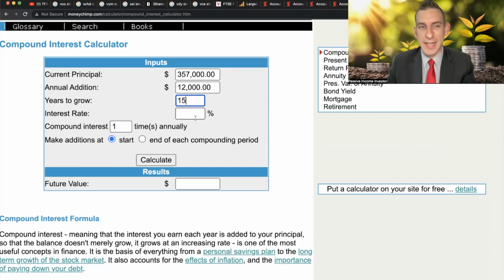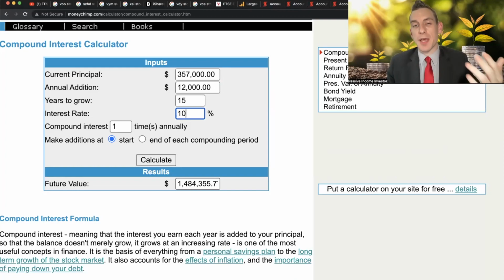Years to grow, let's say, I don't want to be working much beyond 45. I'm 30 years old today. And let's say I'm going to get the dead minimum average rate of return. So let's say with the dividend, I'm getting maybe 8% just to really lowball this, just to be safe. And that's going to leave me with about $1.48 million, which is pretty wonderful, but you can play with the numbers. Let's say we see the S&P outperform. Let's say we see a continued outperformance in SCHD and a doubling in VYM, and same with the VDY. All in all, guys, that should get me closer to maybe $2 million.